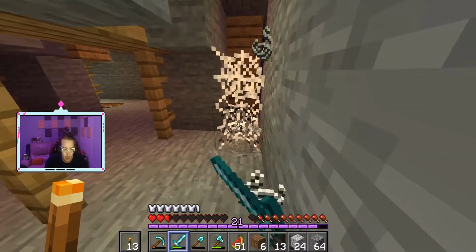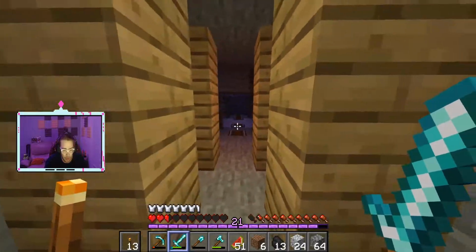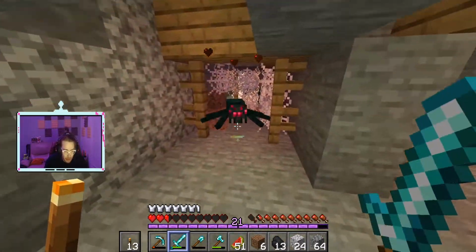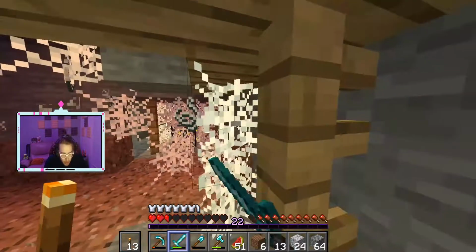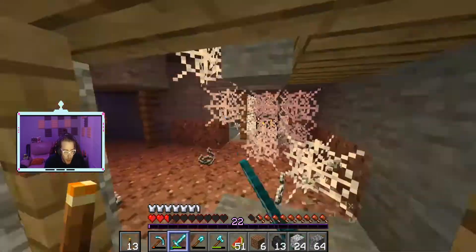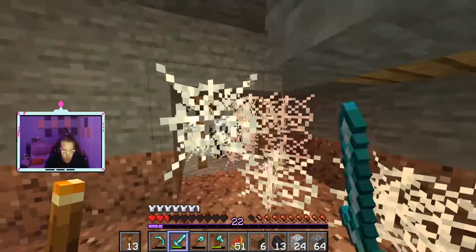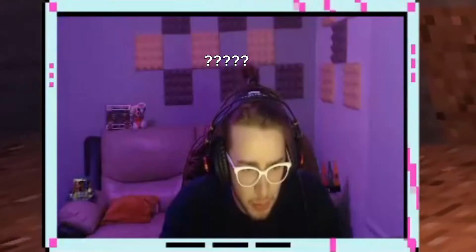I need the string. I think string's good. I'm going to need string in the future. I can't remember what for. I just remember string used to be somewhat of an issue. Stay away. Nice. So I also believe if I jump, I can hit crits. But if I don't jump, I can hit multiple enemies.